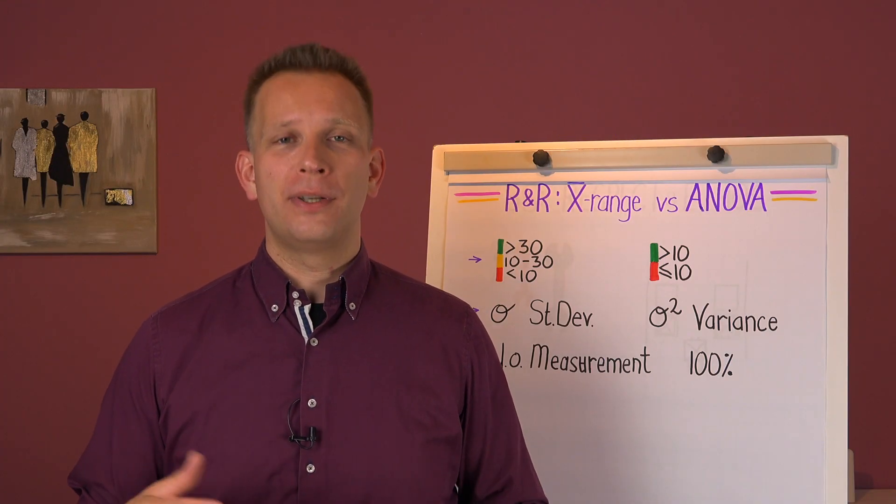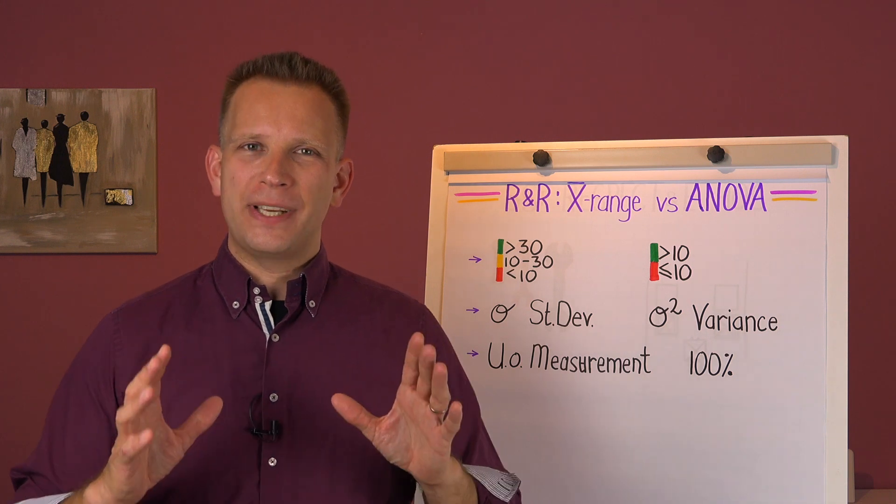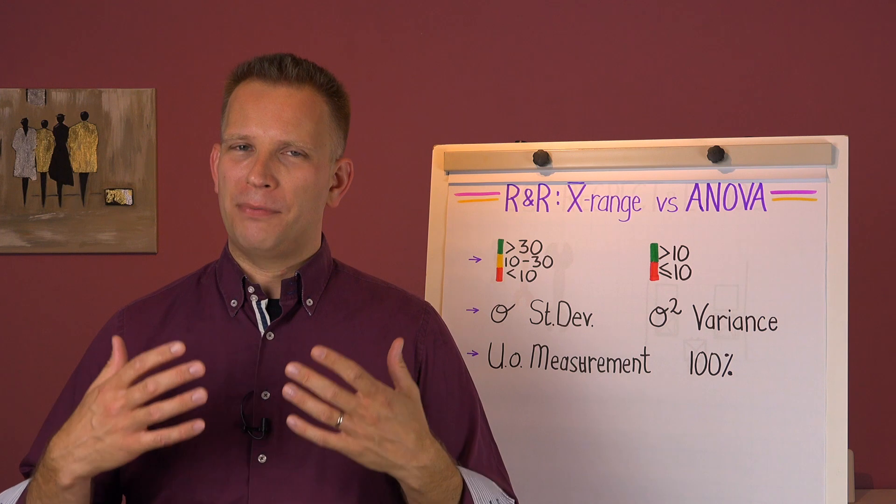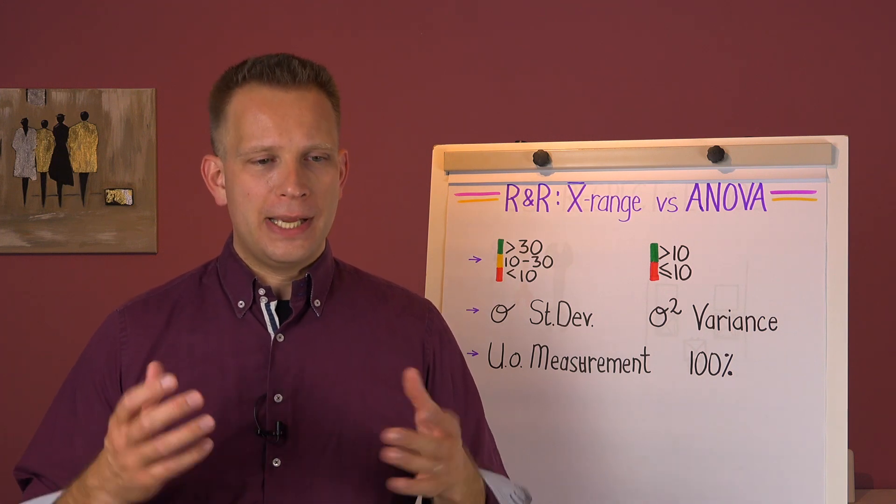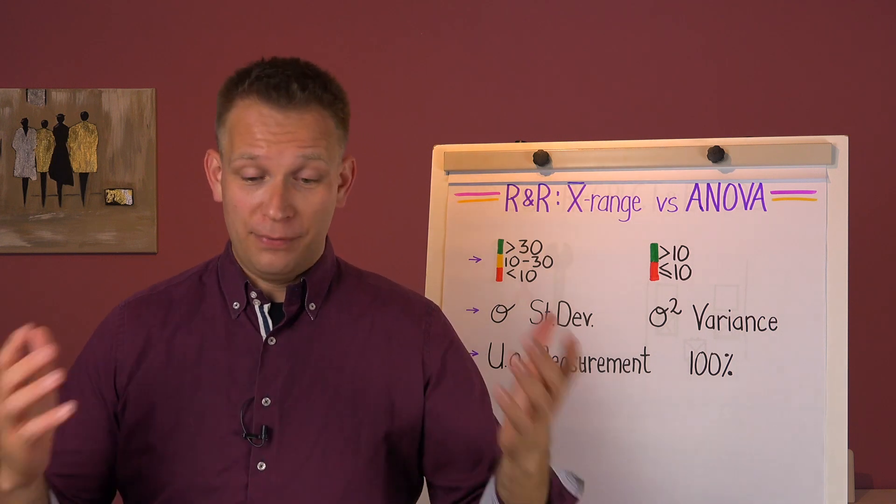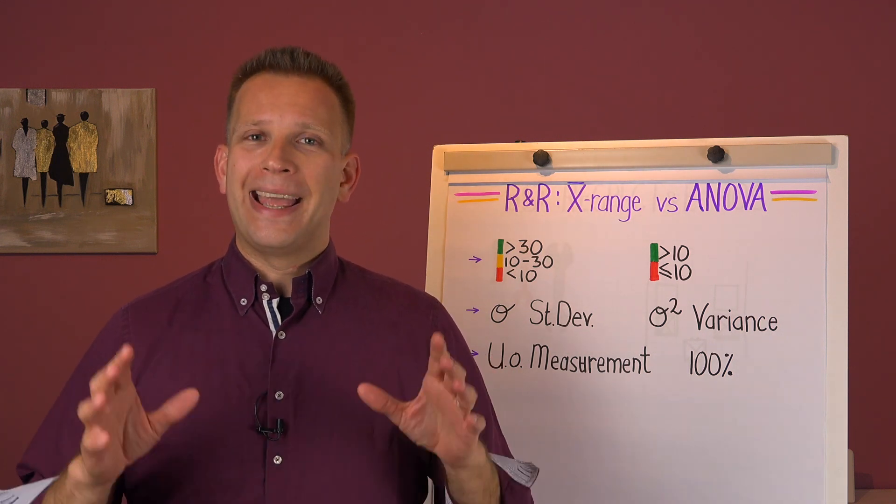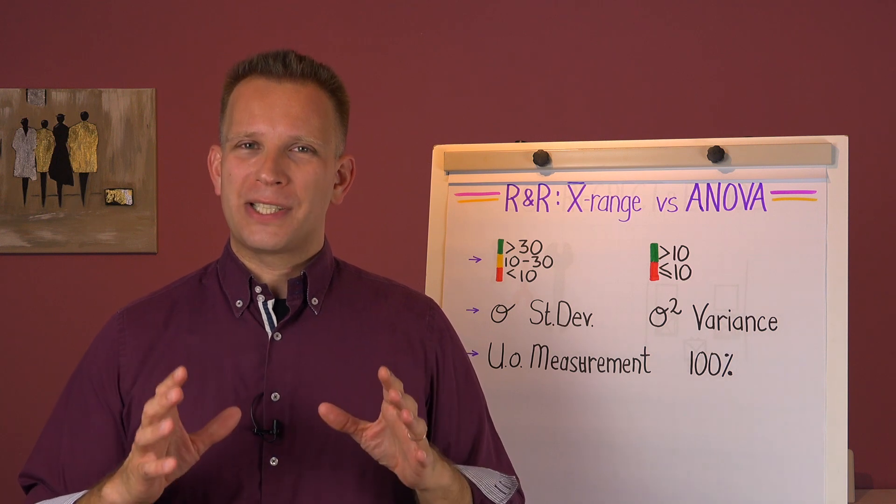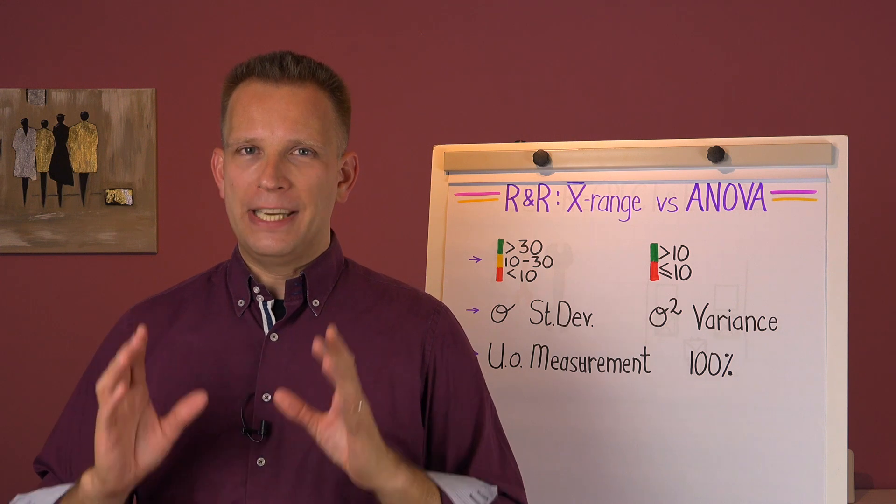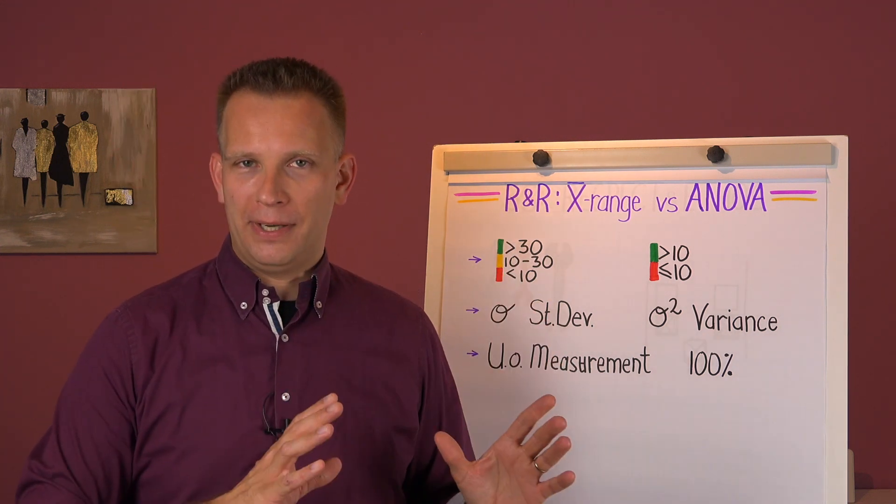Hello I'm Tom, welcome to my channel where we talk about continuous improvement in an industrial setting. This video is about gauge R&R and specifically about an important part of interpreting the results. We talk about gauge R&R quite a bit, and my most popular video online is on gauge R&R. But what we don't discuss clearly enough is that there is a big difference between that average and range and that ANOVA method.